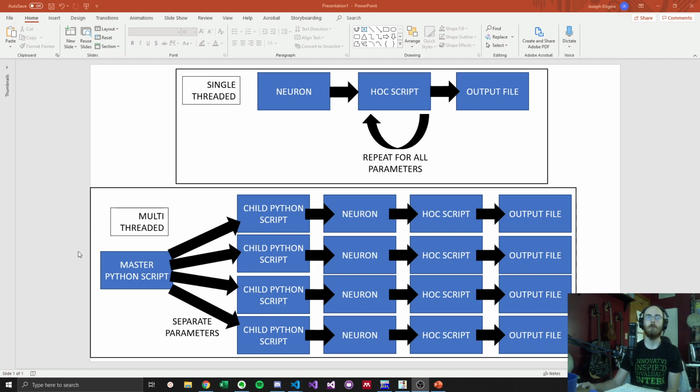It's helpful. From what I've seen, Neuron is pretty good at maximizing at least one core of your CPU, and depending on your model, that's going to make a big difference. But the models we're using, the MRG model, are all one axon that's pretty long, and all of the compartments rely on the compartments next to each other. That reliance on information from other compartments means it's a bit harder to parallelize.